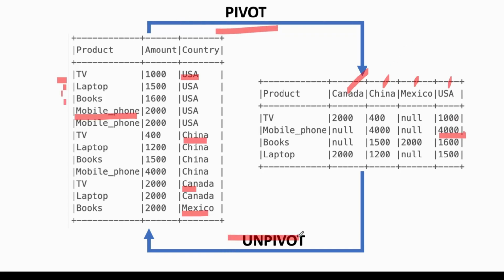And what is an unpivot? Unpivot means basically I separate each entity of the column into each row. So USA will be in its own row, China will be in its own row, Canada will be in its own row. That's how the separate entities of each column end up in each row, and the amount will be divided among them. So that is what unpivot is. Let's see that in the practical session.